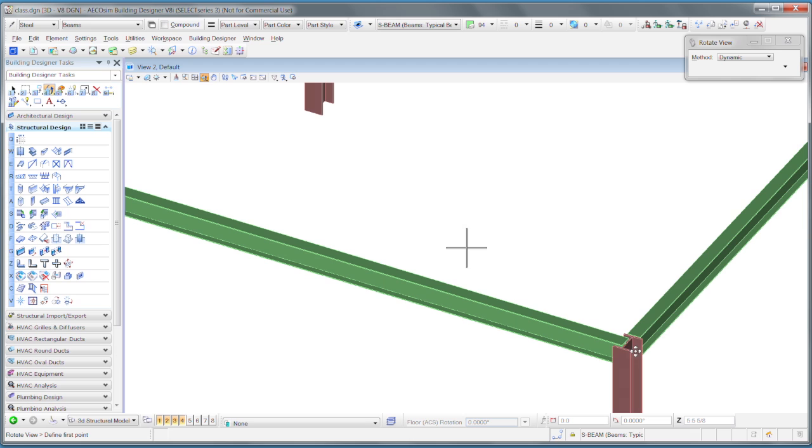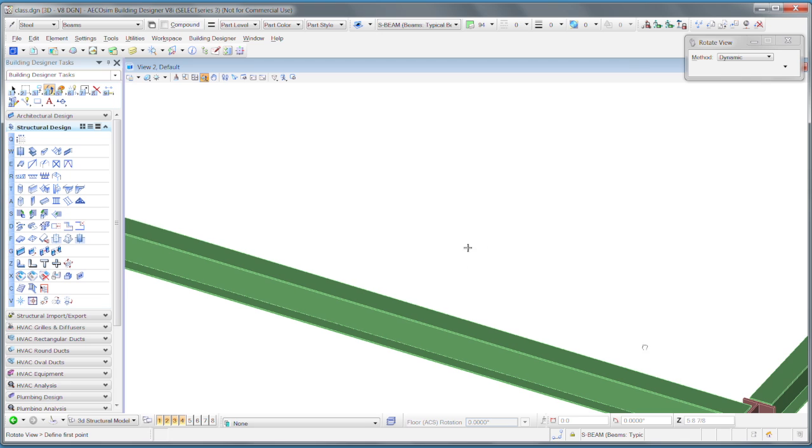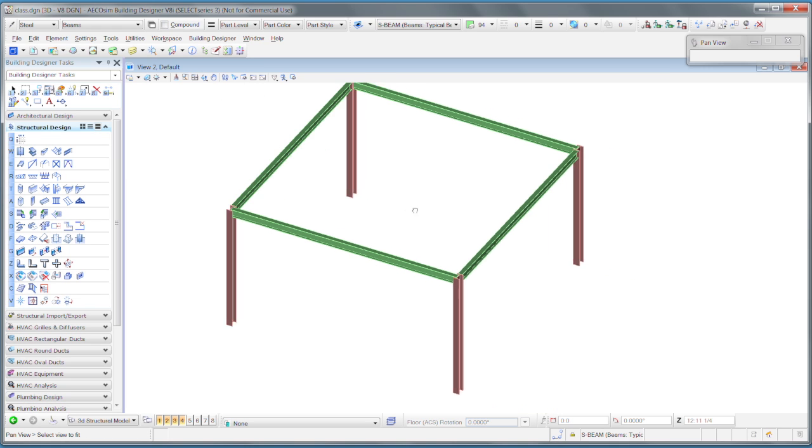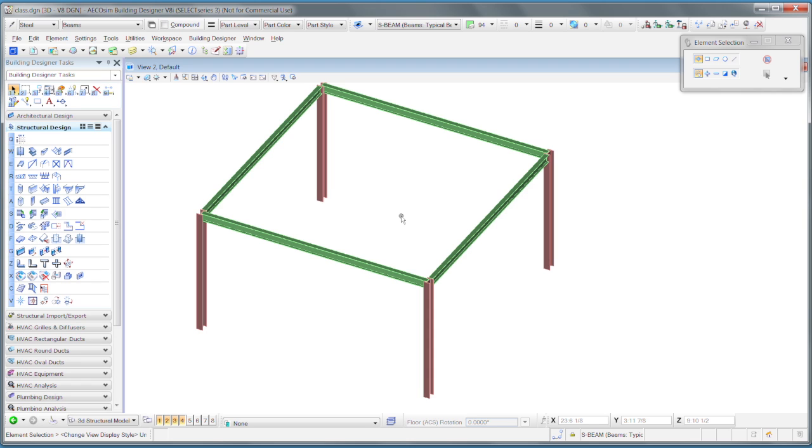Before we go, you might just look at the joint. You know that it's smart enough to know that this member could fit inside the column. These are to be welded together, so it leaves a proper gap, and it knows to butt it against this side. So it's a really smart designer that gives the design person lots and lots of productivity.